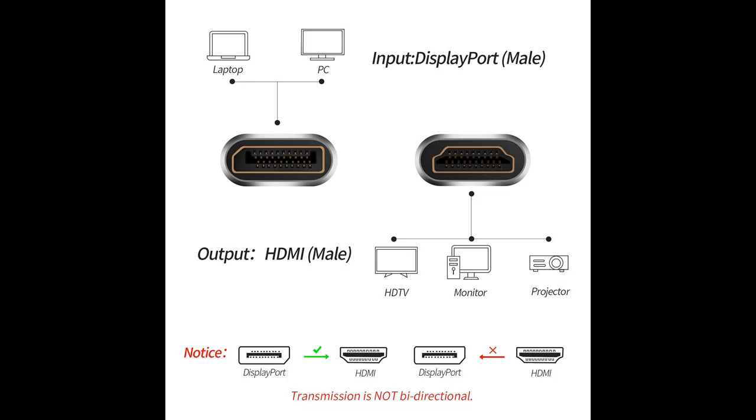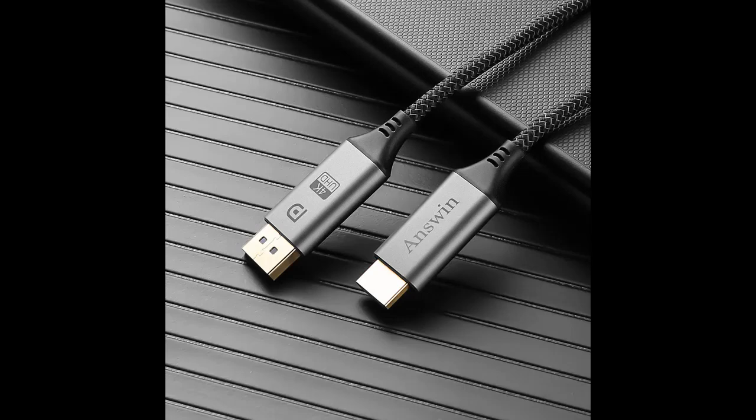6 FT high-speed 6 feet DP to HDMI cable. The high-quality build protects against corrosion while maximizing signal strength. 100% pure copper conductors, triple cable shielding, 24K gold-plated full metal jacket connectors.